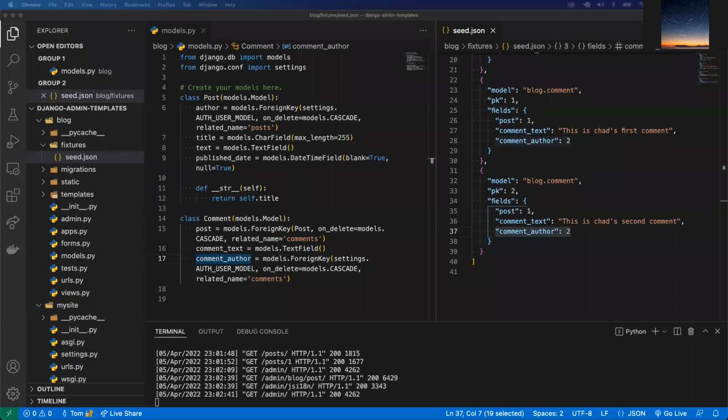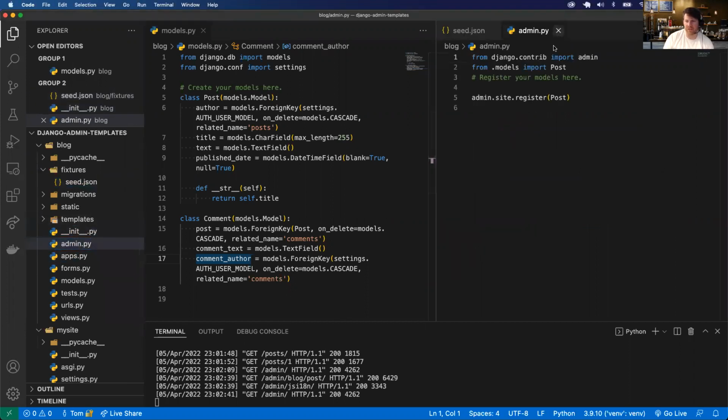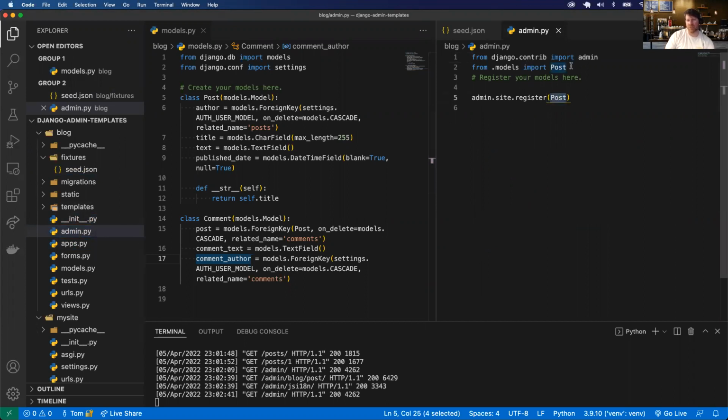All right. Latasha? The admin.py file. The admin.py file inside of our Django app blog, not the init. So inside of our admin, we have posts. So we're going to have to also import the Comment model. And again, this register can take in a list of models as well.